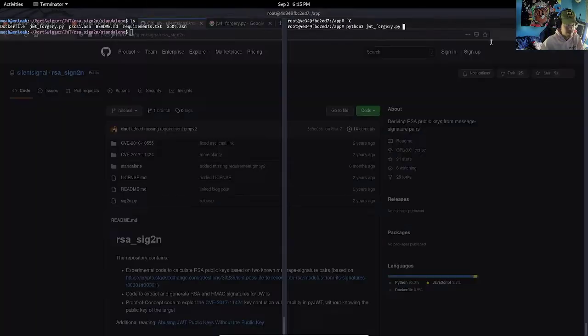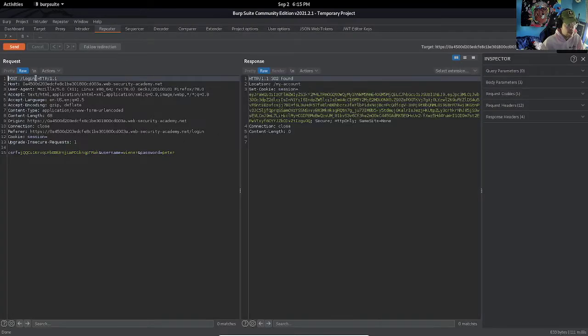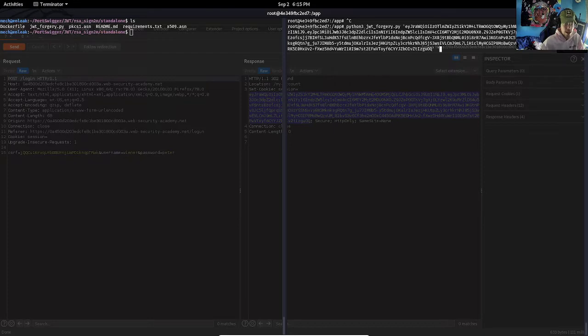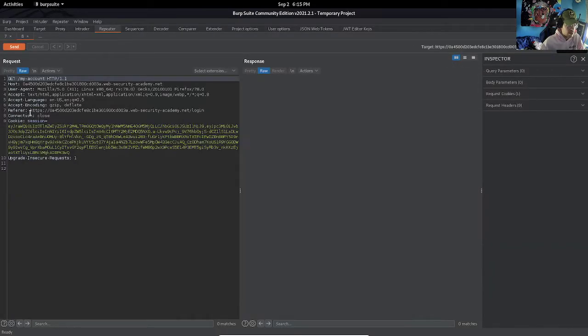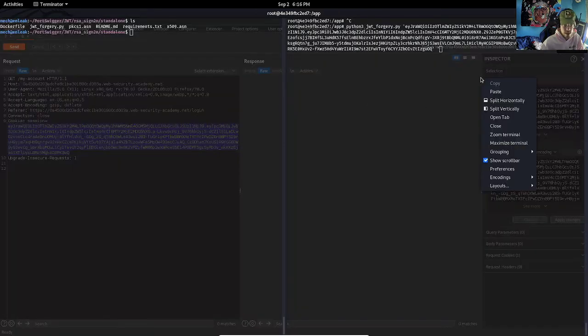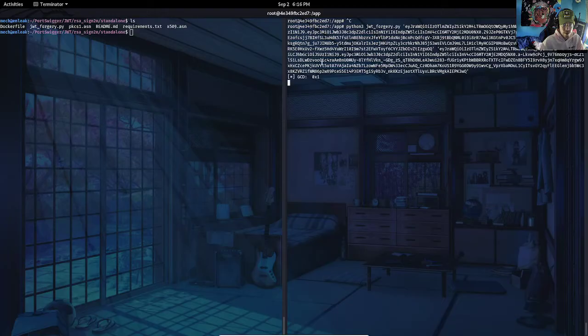The first token is going to be from the login POST request. I'm going to copy this token right here. And then the second token is going to be from the my account request. And that should be all the script needs to be able to run.